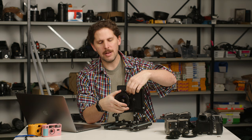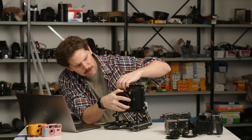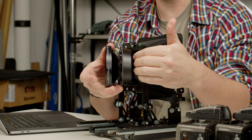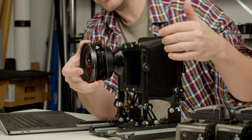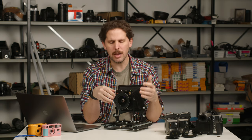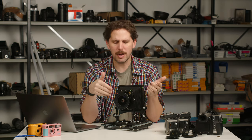So what we use is a recessed lens board, a lens board that has a cone that goes backwards. As you can see, this lens board on the B cam is recessed around 20 millimeters, making the effective focal length be closer to the body. What happens when this is done is that you lose access, because it's inside like a bucket. You lose access to changing the aperture or the shutter speed with your fingers, because our fingers are pretty fat. It's hard to change the settings on these lenses.